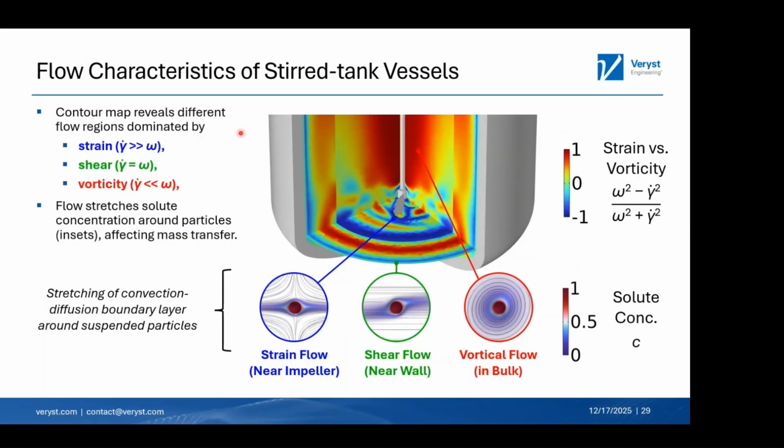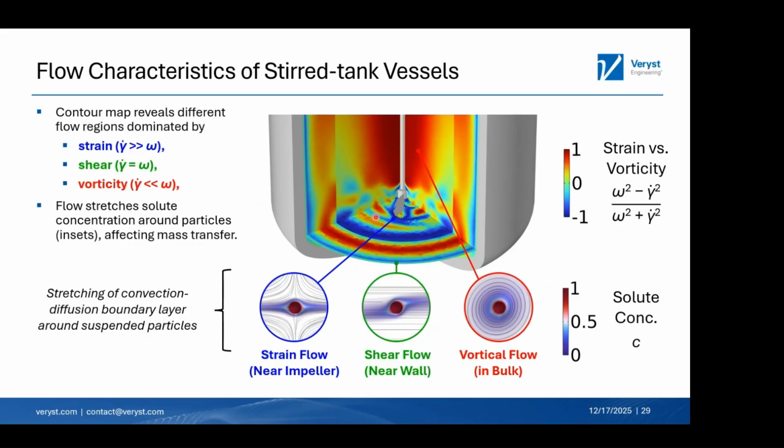So firstly, let's look at some of the flow characteristics in a stirred tank vessel. Right, so the flow characteristics, to get a little technical, depends on the second invariant of the velocity gradient tensor in the flow. If you normalize it, that basically provides a metric to determine whether or not the flow is dominated by rate of strain or by rotation, right? And why does this matter?